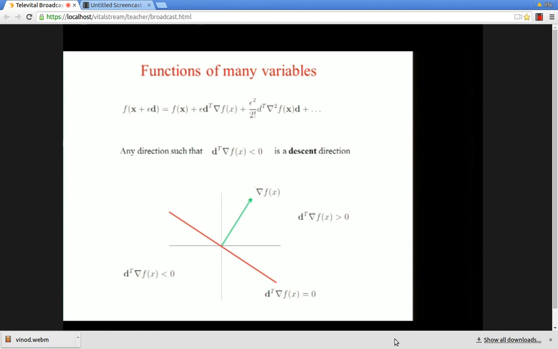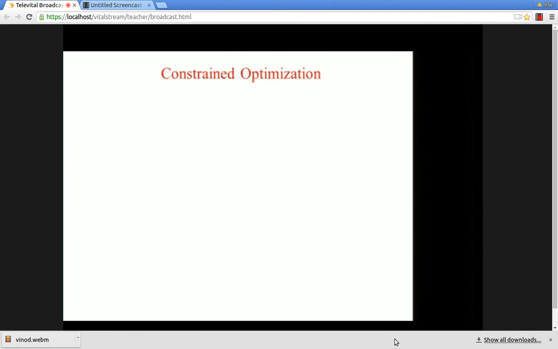So you can choose to travel, if the curve is at this point, and if this is the gradient, it is showing the direction of maximum increase. So the grass is somewhere here. What this condition is saying is that you can travel in any of these directions so that the function itself will reduce in that direction. By how much and so on is a different question, but you can reduce that function in that direction, right? It's a descent direction.